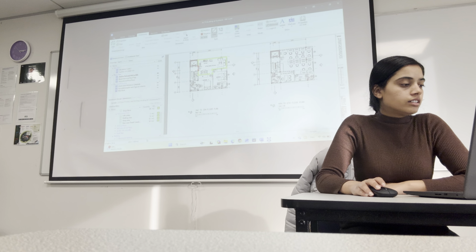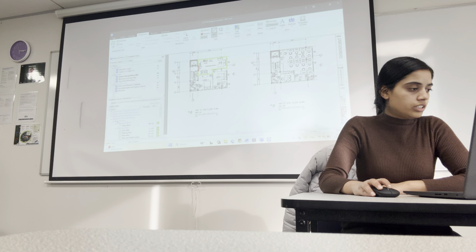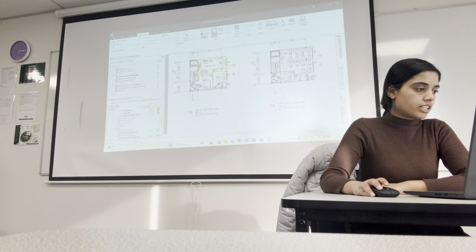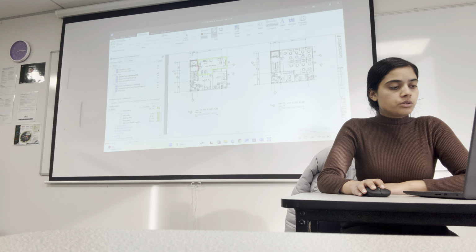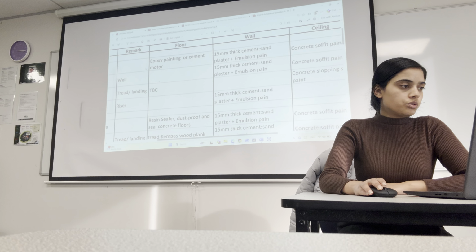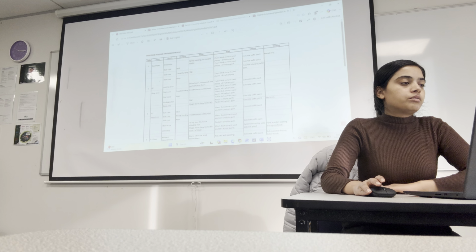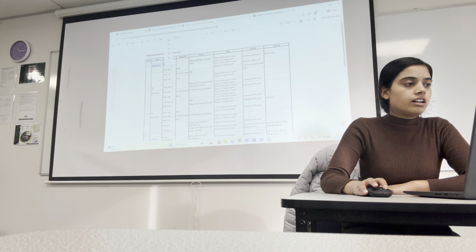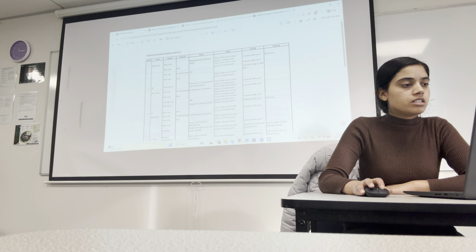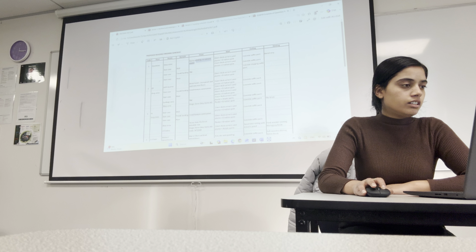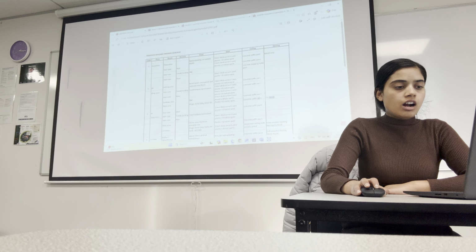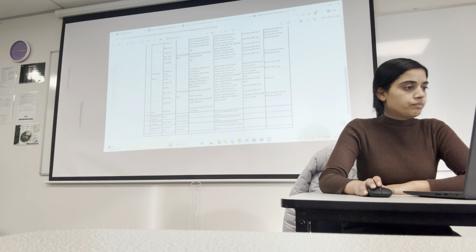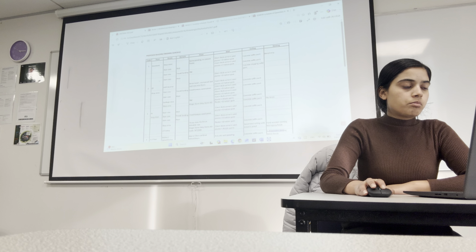After knowing the unit of measurement, I created the folder using different names, like floor finishes and skirting. Under the floor finishes, I use the basement floor, ground floor, first floor, second and third floor. I use different types of material on these floors using the annexes tool. From the annexes tool, for the basement top area, the flooring is used as epoxy painting or cement mortar, so I have used the flooring from here. Same with the skirting, I have used metal strip, tile finishing, hard wooden skirting, soft wooden skirting, and so on. And same with the floor finishes like epoxy painting, resin sealer, magic stone gray, and so on.